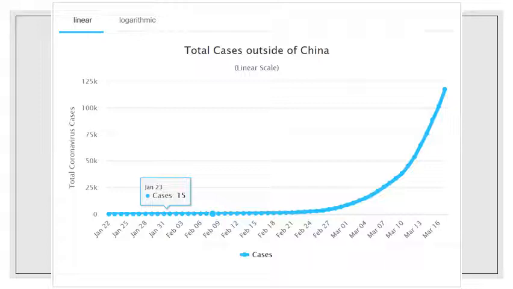So they will try to manage that base, I suppose, to keep it as low as possible so that the rise is not as high or as dramatic as it could be.